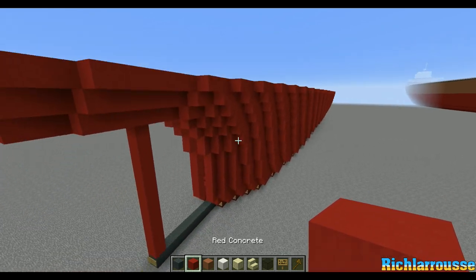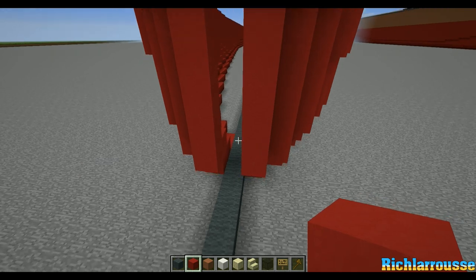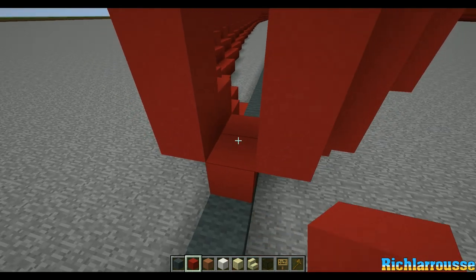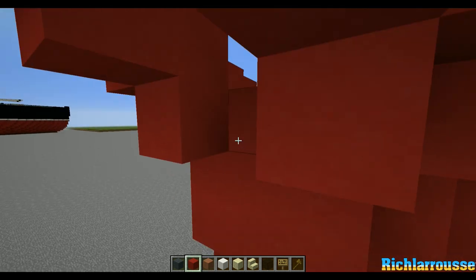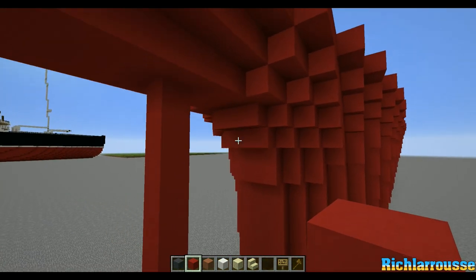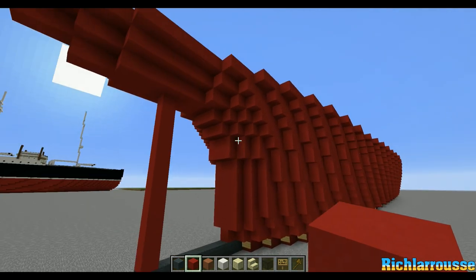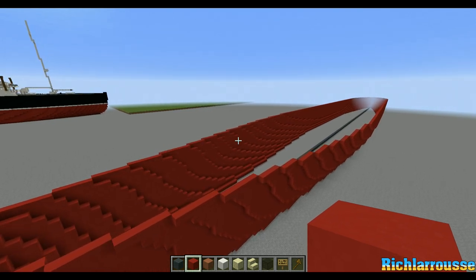And if you want to, you can actually fill in this gap here as well. So you've got a gap between the two section ones, so I just basically fill in that whole gap like so. There will be a bit more detail going here when the propeller goes in, so just seal that area off there like that, and it will look fine. So that's that area done there, and that's the hull pretty much done, or the draft anyway.